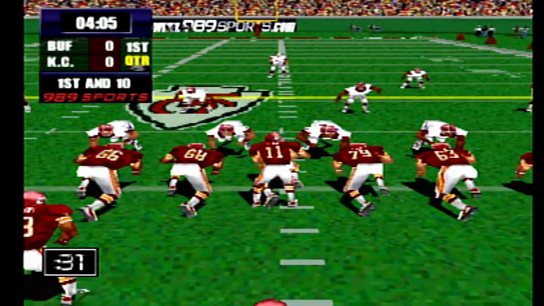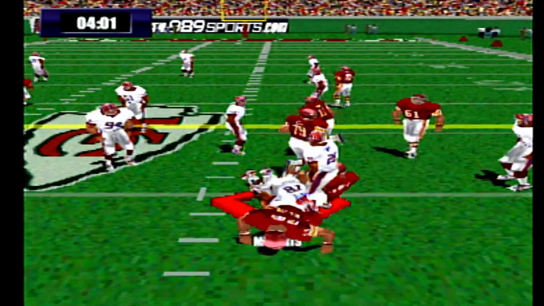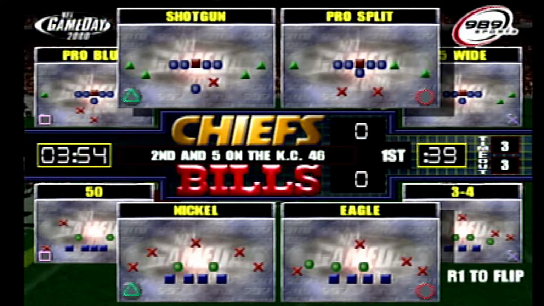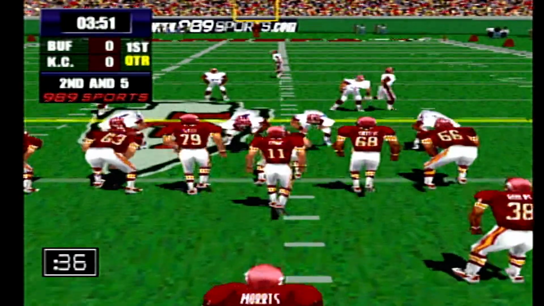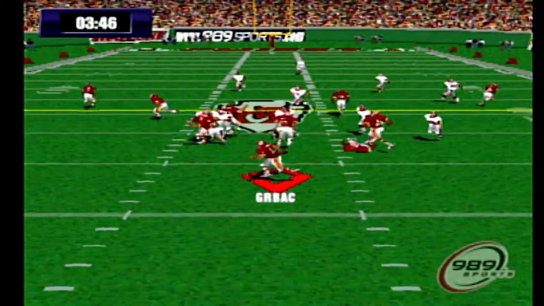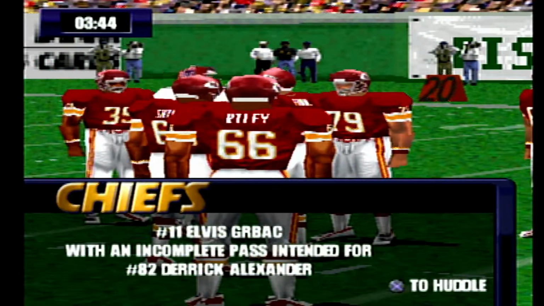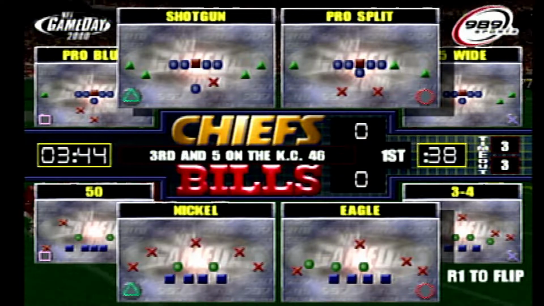Kansas City, ball 1st and 10. Smith wraps and brings him down. Anders on the move. The pass intended for the wide receiver, incomplete. Jones was thinking touchdown that play, Dick. He just forgot to intercept the ball.